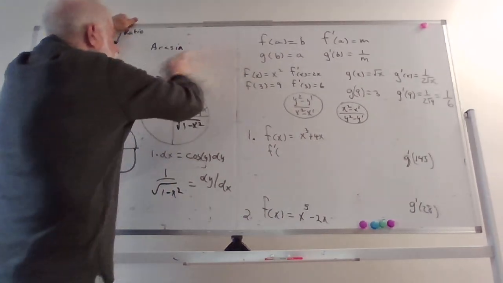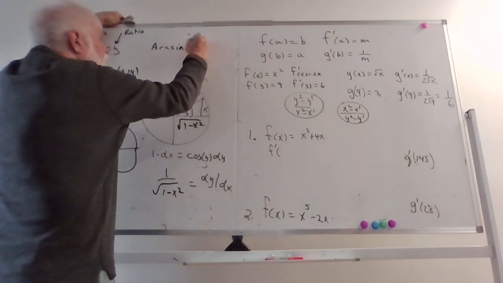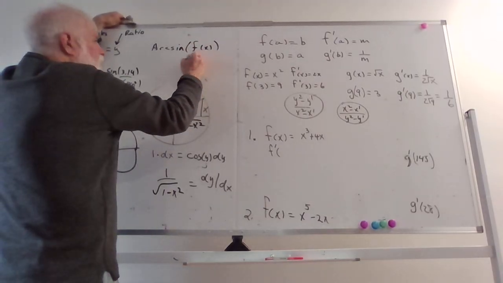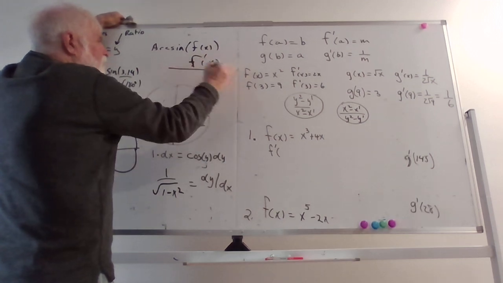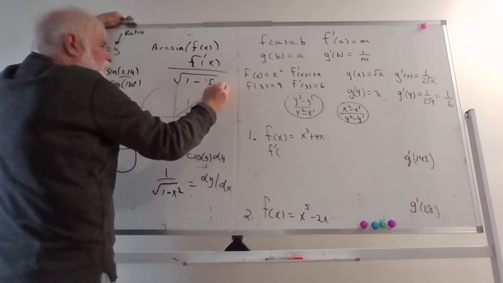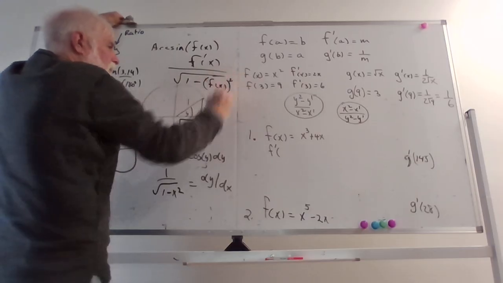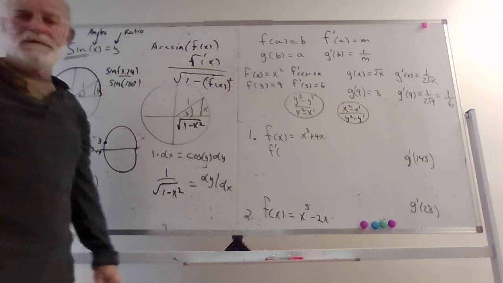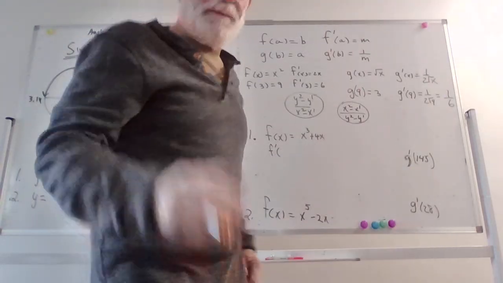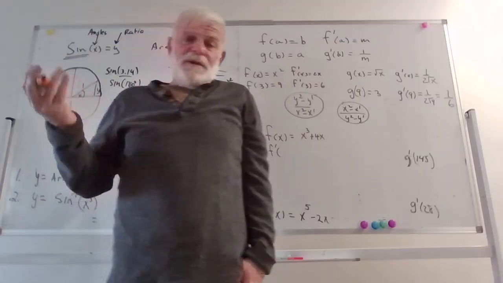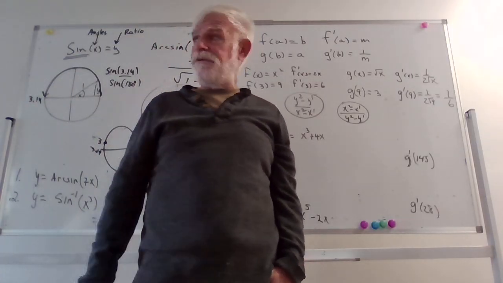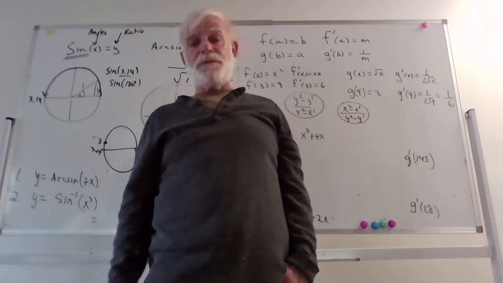Hope it sounds very similar. So what is the derivative of arcsine of f of x? F prime of x, I'm going right to the shortcut now, f prime of x in the numerator, the square root of 1 minus whatever f of x is, whatever the calculation is, remember to square it. And now we have another problem in front of us that we can put on the lesson set so that we can put it in long-term memory. And how many of those do you have to do? I think if you do one every day and you see it 4 days in a row, I think it's in your pocket. And I think if we continue doing it for another 5 or 6 lesson sets, it's in your pocket for longer.